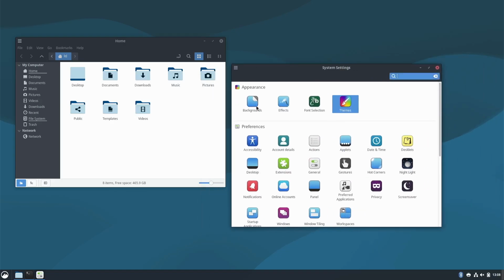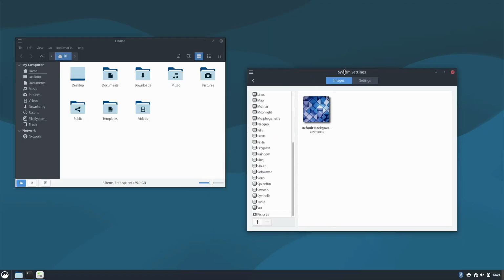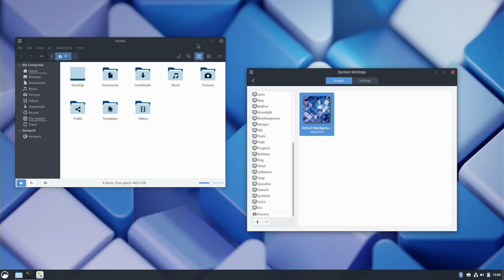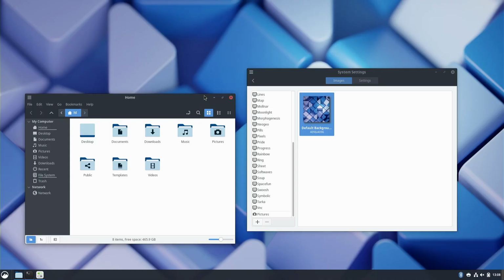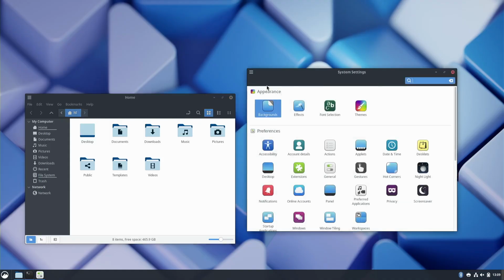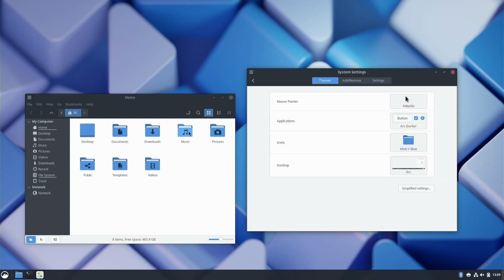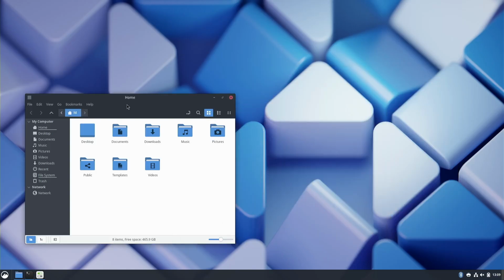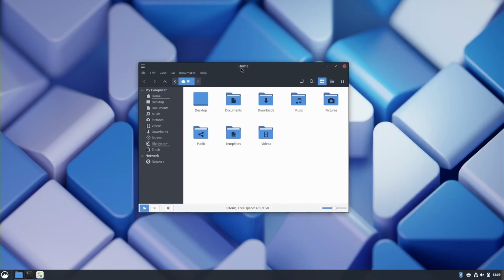Okay, so we can also look at backgrounds. There's all kinds of them that come with Debian. That doesn't look like the default background to me, but that looks a little better. Of course, you can always go to the internet, and if you find a picture you like, you can download it and use it as your background. I'm going to go ahead and change this back to blue. That way, this blue kind of themes along a little bit with what's going on here. That looks a bit better. So just that little bit alone made Debian look a lot nicer.